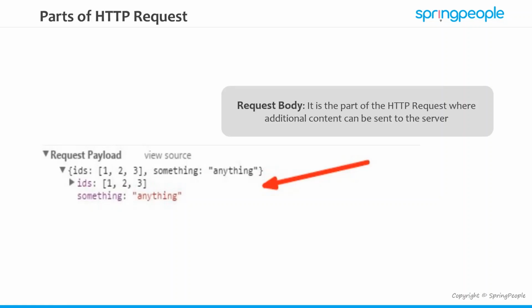In those scenarios, we need a request payload, which will tell us that for creating a resource, the IDs would be this, some field with a value would be anything, and for ID 1 it should be this, for ID 2 it should be this, and so on. It is a part of the HTTP request where additional content can be sent to the server. In the request payload we also specify the transmission medium, like whether we are sending data in JSON or XML.